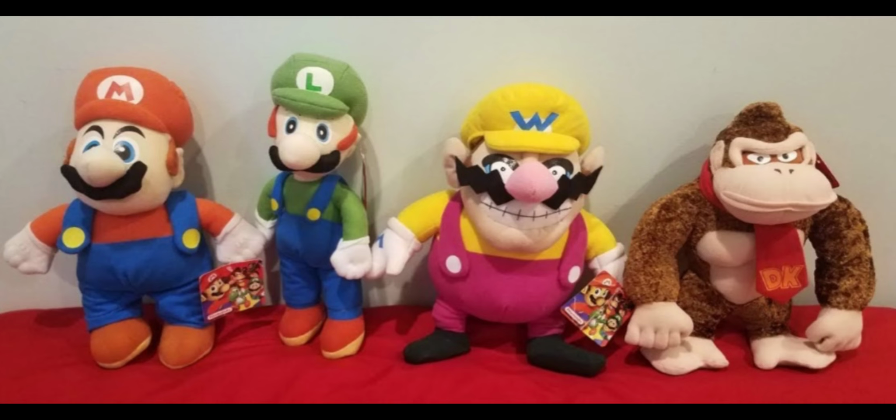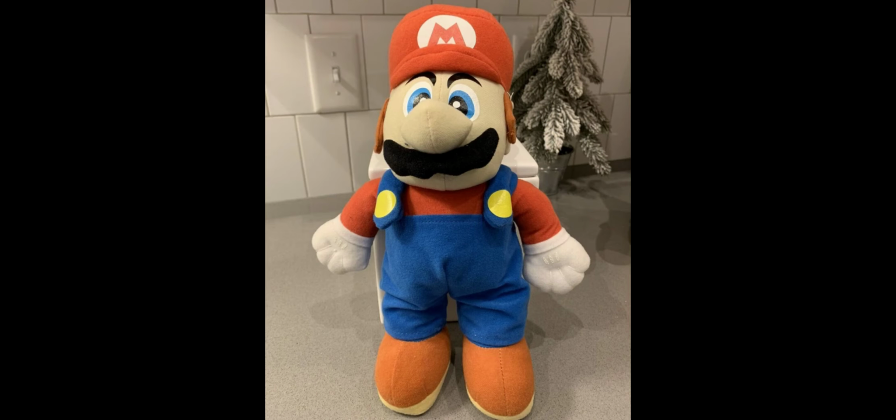That's just how popular these plushes were, that arcades bought so many of them that they were still available in the early 2010s. And on YouTube, you can even find some videos of people winning them at carnivals because that's how popular these plushes were, that they were available for over 15 years.